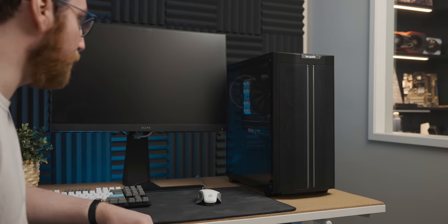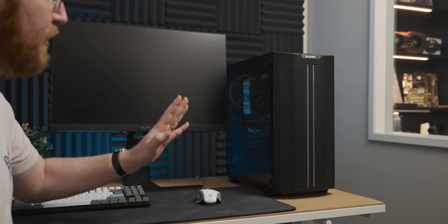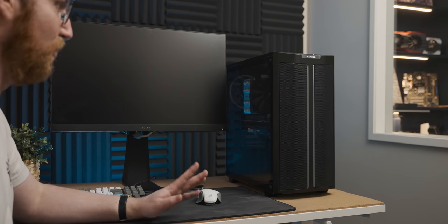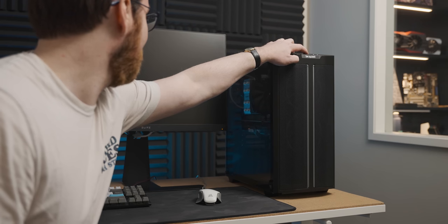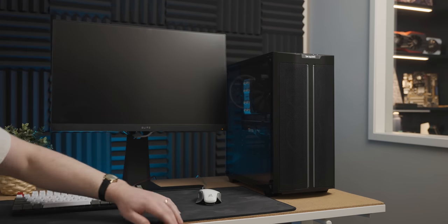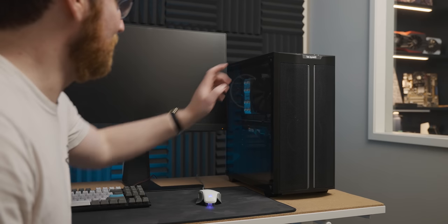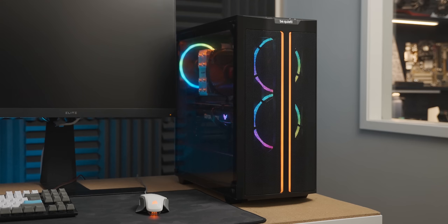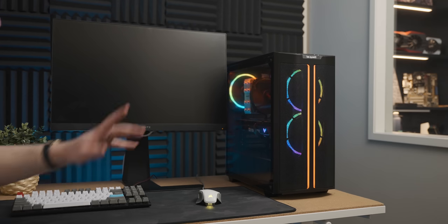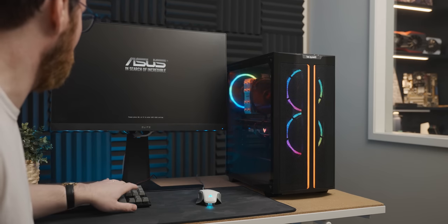Now is the moment of truth where we hope that it doesn't explode, or worse yet, do nothing when we press the power button — that is always the most soul-crushing thing. Let's give it a try. I haven't plugged it in yet. I'm stupid. A few moments later it's plugged in now, and the motherboard's lit up, so that's a good start. Whoa, look at all the light! It's a bit loud, isn't it? Looks-wise, not noise-wise.